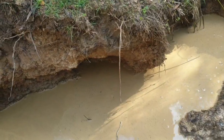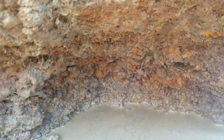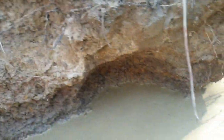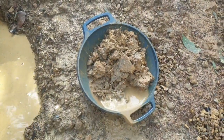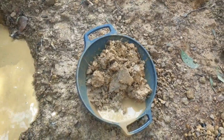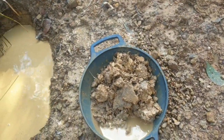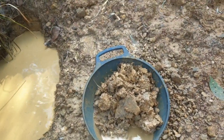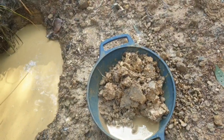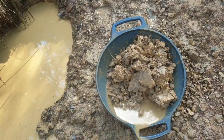Okay guys, what I did was I took a pan out of here, so above the water, and got nothing. That's my pan there. I'll classify that down and we'll see if we get any colour. And then I'll just add on to the end of this. What I'll do is I'm going to pack up now. As I said, I wasn't staying long. I'll do this pan, get back to the car, and show you the gold that I got for today.